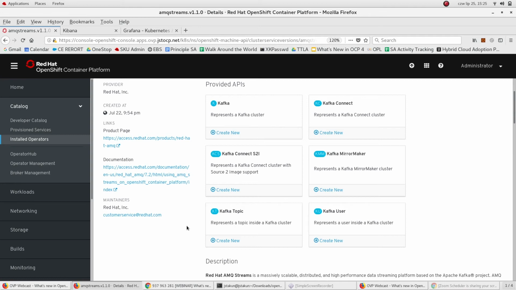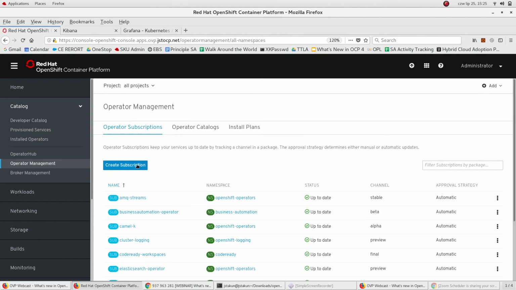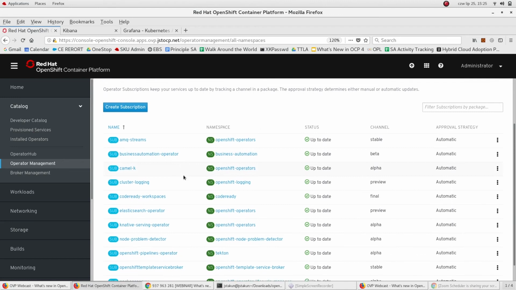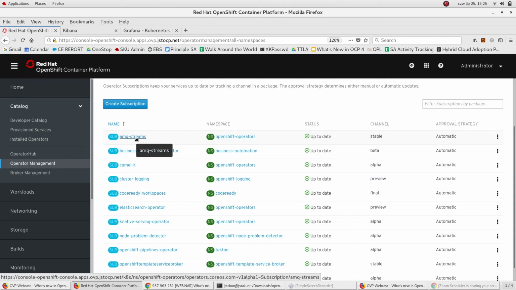And the big benefit of those operators is that when there is a new version of the operator released, it will be downloaded, and then based on the subscription that you created, you might have the automated upgrade of your service that is managed by the operator.